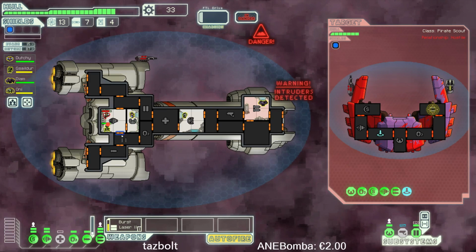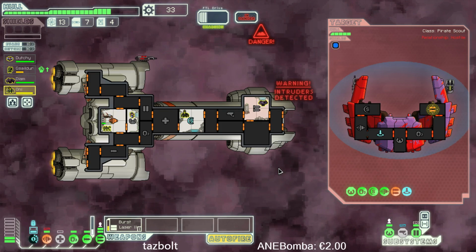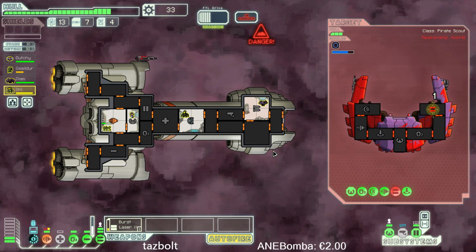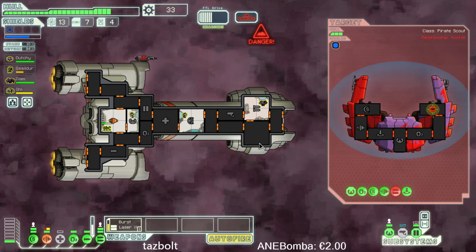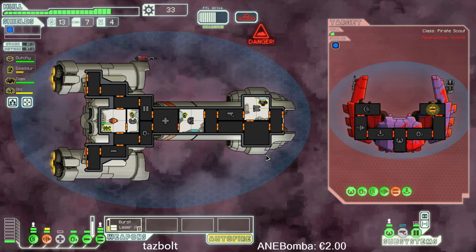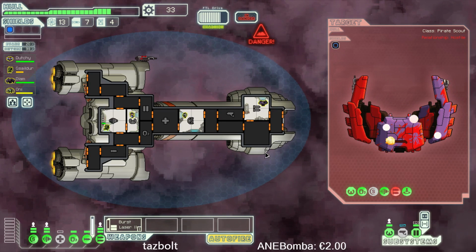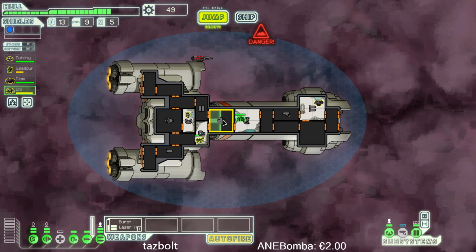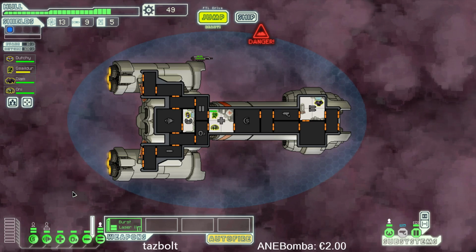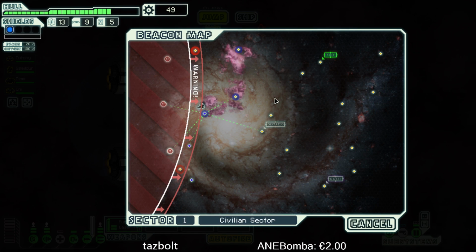And they are on board, but this guy is so much stronger. He's going to die. And there he goes. He's dead. There we go. Let's heal you a bit and then we are going to the next one. Let's go to the nebula again.